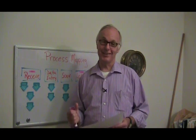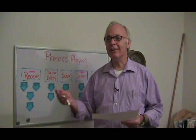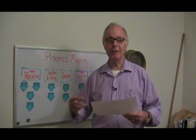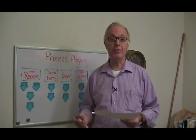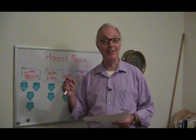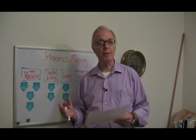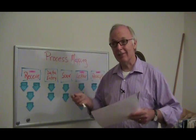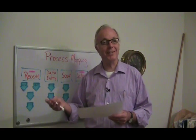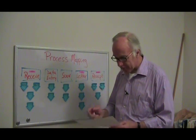But the magic starts to happen when you get groups of people in the room. And you hear nowadays about crowdsourcing, the idea of multiple people bringing in ideas to create a solution to a problem. Well, this is a mini version of crowdsourcing. We're going to crowdsource with sticky notes, essentially. But the idea is to get your key people that are involved with the process, get them in the room, and then you as the business analyst or as the leader in the nonprofit, you facilitate that discovery process.